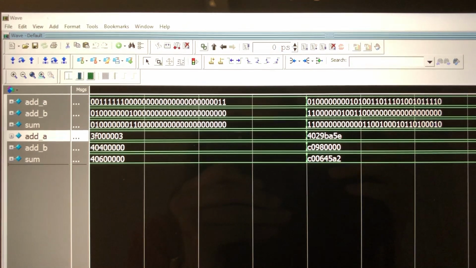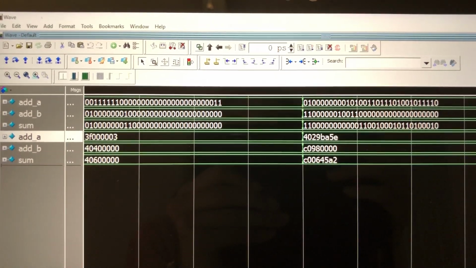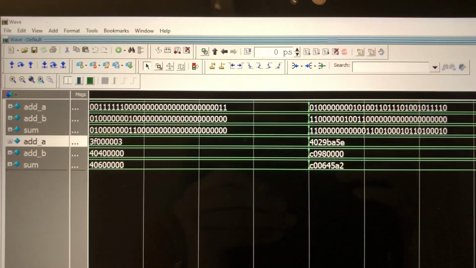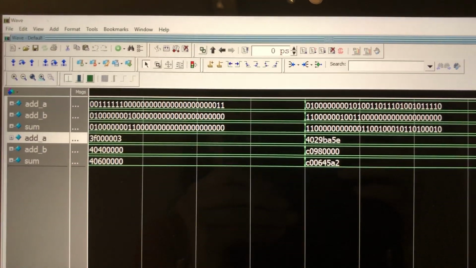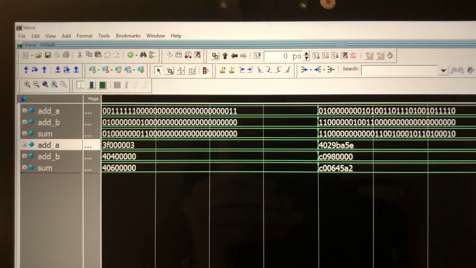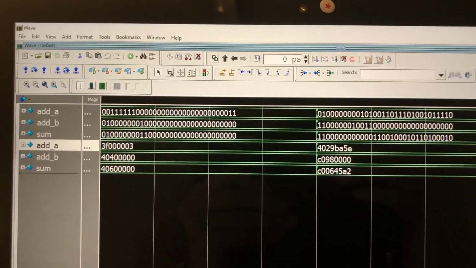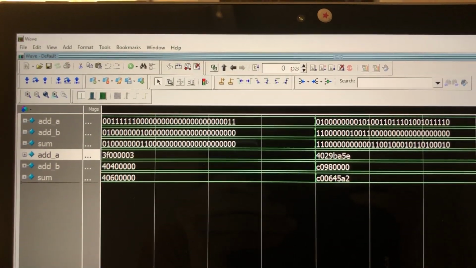Right now, my code can handle addition with no normalization and addition of different signs and normalizing the answer of that. So if the answer needs to be shifted to the left because it's too small, my code can do that right now. And for future steps, I would like to add normalization if there is an overflow, and also rounding.